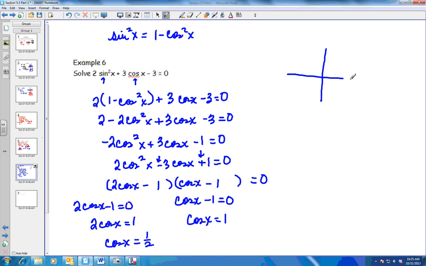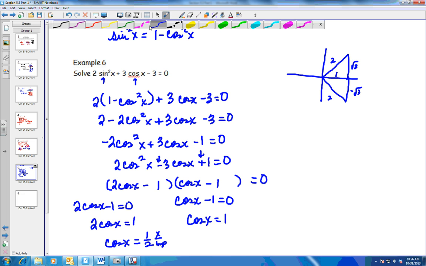If you don't know where cosine is equal to positive 1/2, I know my triangles will be in quadrant 1. All students take calculus: quadrant 4. Cosine is x over hypotenuse, or adjacent over hypotenuse. So it's 1, 2. When I use the Pythagorean Theorem, I get square root of 3. So I know I'm always looking for my 1. That means this is 60. I'm sorry, this is 30, so this must be 60 degrees.